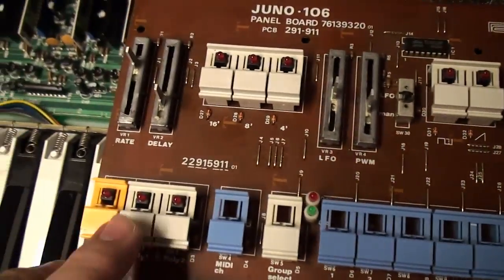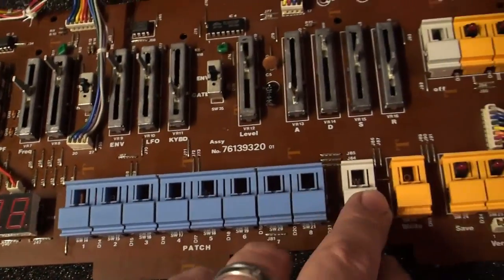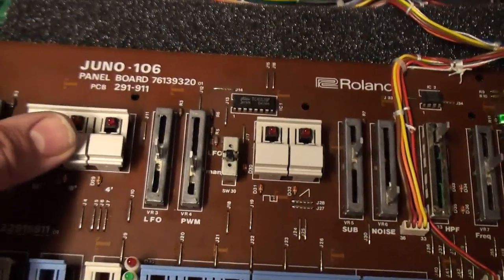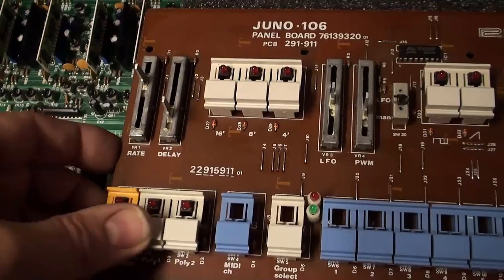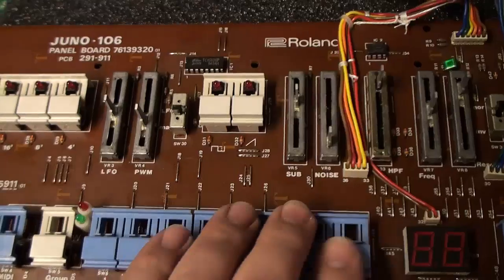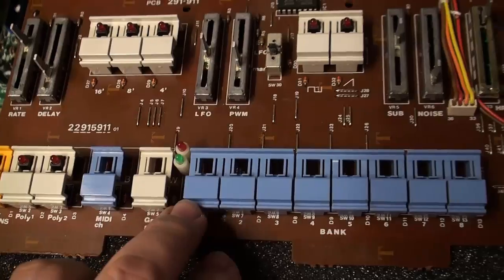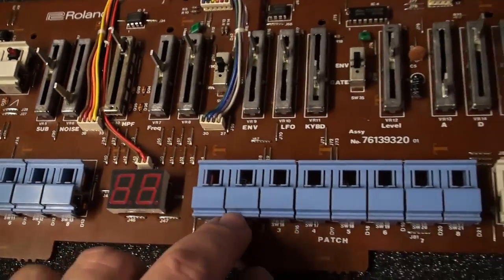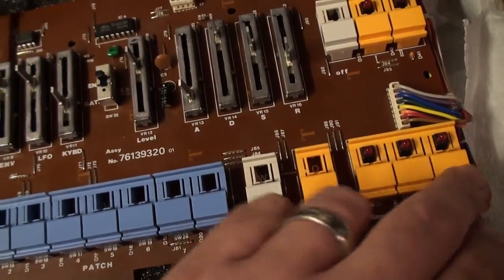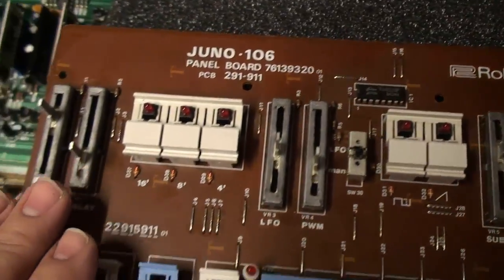I've already put all of the keycaps and button caps back in place. There are little markings on the board which actually say which color and which cluster size goes where, so they just popped right back in place. I went over each and every one of them with a Q-tip, flattened out to get inside the crevice with some IPA, just to get rid of accumulated grot — because these are beautiful buttons and I wanted them absolutely clean.